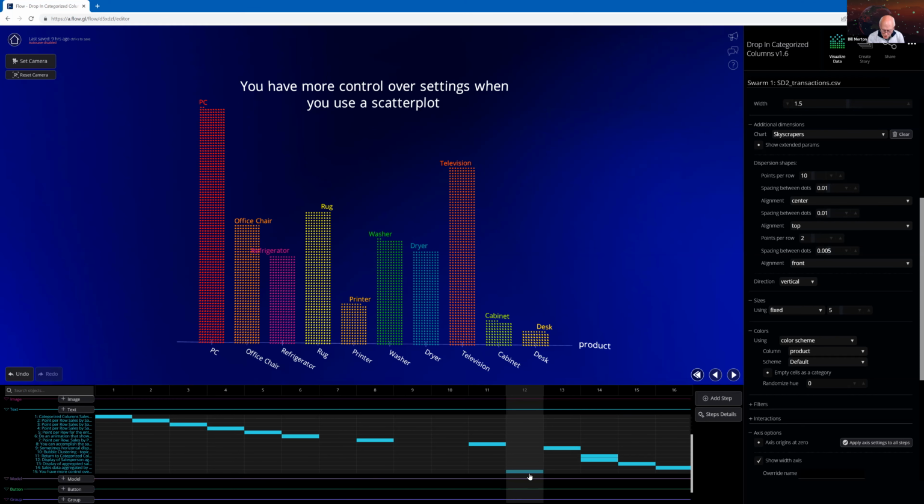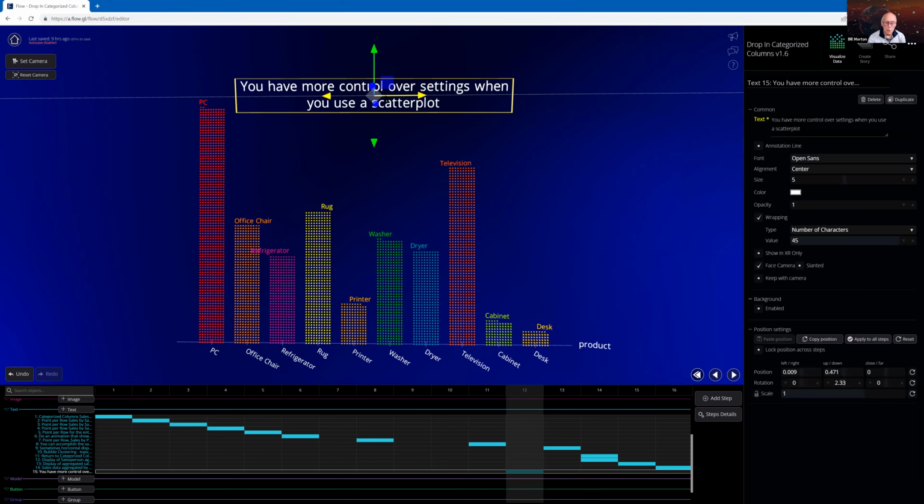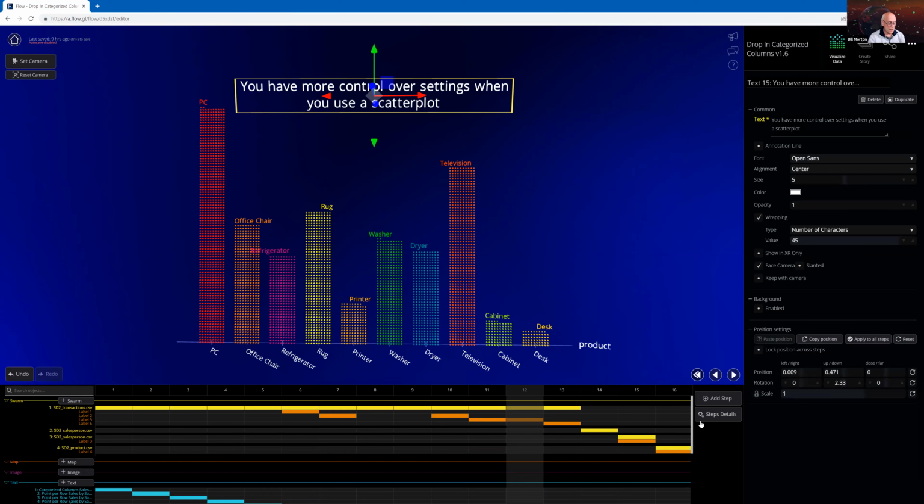This particular text object was the last one I put in here, the text that says you have more control over settings when you use a scatter plot. So this particular step only has 3 data objects on it: a swarm, some labels, and text.